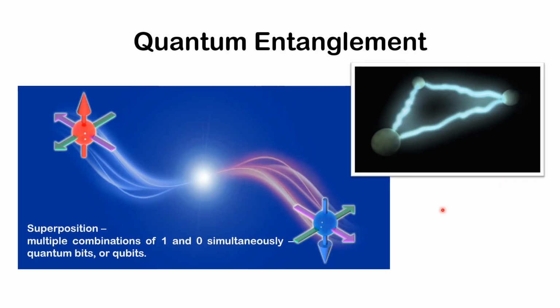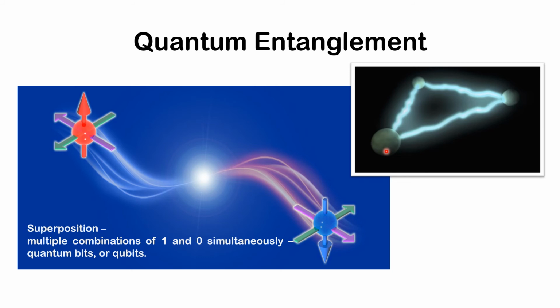Now let's move on to quantum entanglement. As we have seen earlier, the principle of superposition presents two states of a particle, say an electron or a photon, as both a wave and a particle in state 1 or state 0. Here, a particle which has a spin along the x-axis, existing at one point on Earth, may find a totally different particle with a spin along the negative x-axis at another point on Earth, entangled with each other. So this is what we call quantum entanglement, as you see over here.